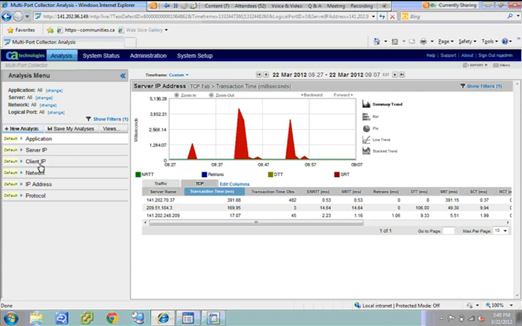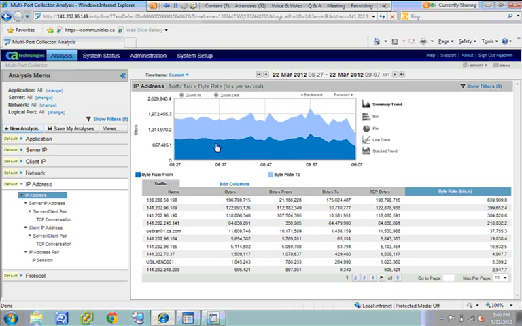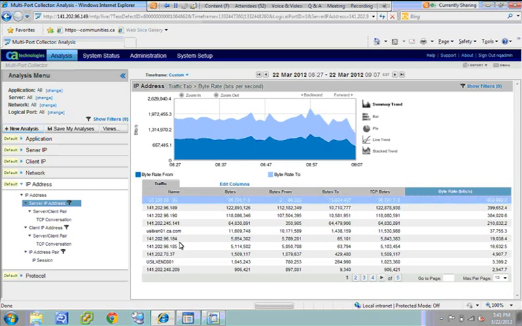Do you want a list of all the servers? Do you want a list of all the clients? You could do this by subnet for entire locations, maybe a site. Or if you're not sure if it's the client or the server, here's just a list of all the IP addresses that we're seeing. Okay? And this one's going to do it by traffic initially. I can drill into that.